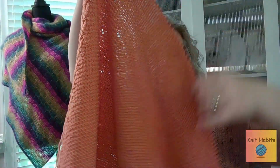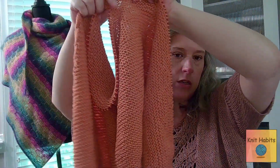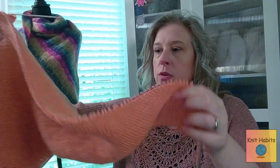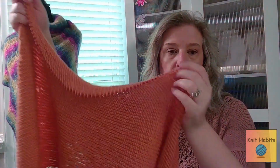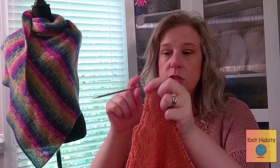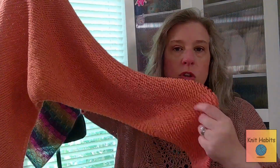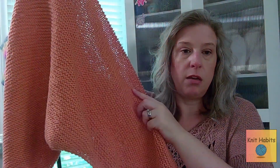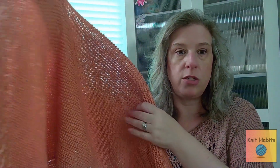There you go. And it just has this really pretty garter section on the other side. So now I am going to pick up the border section that goes on there, which is, I believe, all cables all the way across for the most part, and some increases and stuff. So, you know, you could stop here and it's gonna be a beautiful shawl if you didn't wanna do the border, but we'll get started on that. But just wanted to show that really fast.